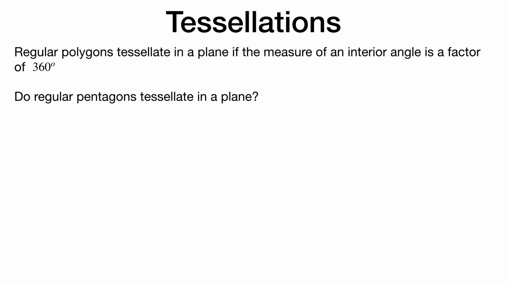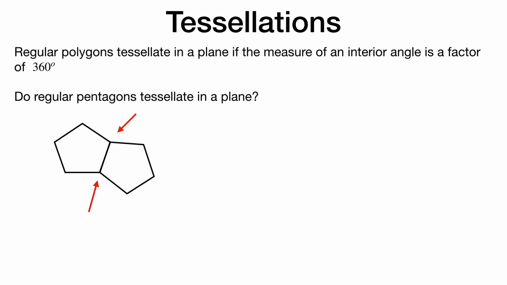Do regular pentagons tessellate in a plane? What does that mean? So let's say I've got a regular pentagon here and I'm building my tessellation, so I add in another regular pentagon. So the question I'm basically asking is, well, what fits here and what fits here? Is that also going to be a regular pentagon? If the answer to that question is yes, that means that I can tile together regular pentagons and not get any gaps. If the answer is no, then regular pentagons don't tessellate in a plane. You can't just take pentagons and tile them together and not have gaps.